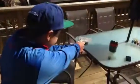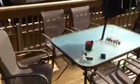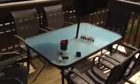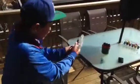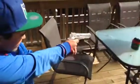Start shooting again. That looks like it might have shot both of them. Probably skinned both of them. Definitely looked like it's skinned. It didn't actually hit them, but it was enough to knock them off. Let's go a little bit farther away.